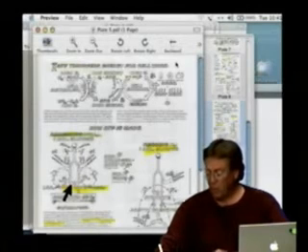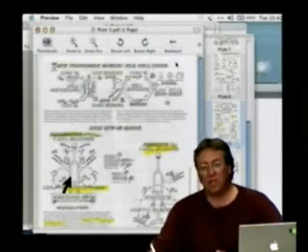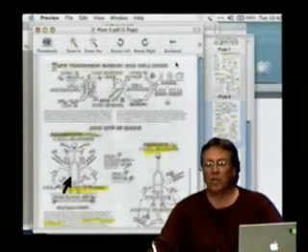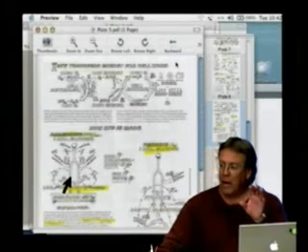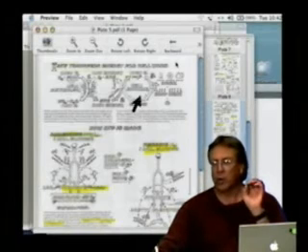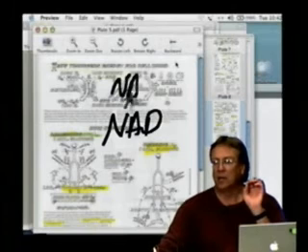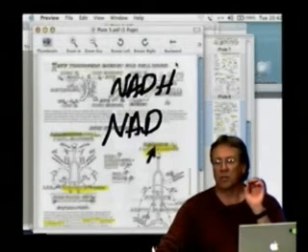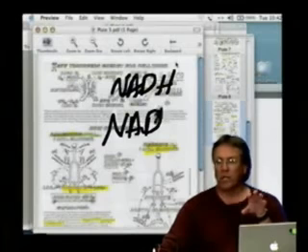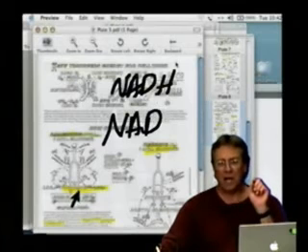Now, the problem with pyruvate is the necessity for regenerating reducing equivalents. When you take biochemistry, you are going to spend a lot of time on the functions of NAD and NADH, electron acceptors. What you need to know for this course is that pyruvate is not an adequate place to stop anaerobic metabolism.